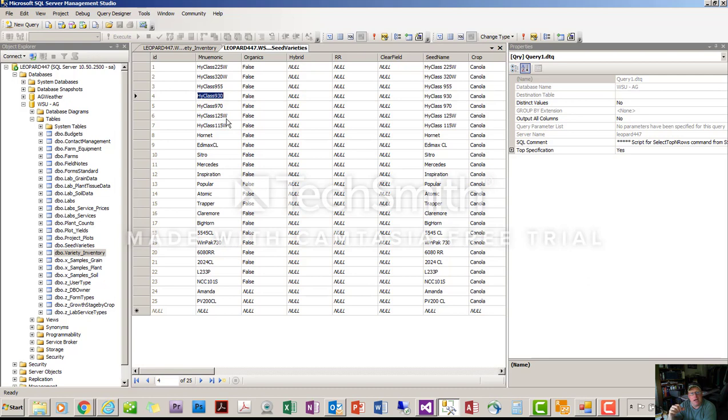But the seed varieties table is your foundational table where all the seeds are named appropriately. It tells you whether it's got blackleg resistance and what type of blackleg resistance you have, as well as whether it's organic or GMO, etc. And so that's the seed varieties table.